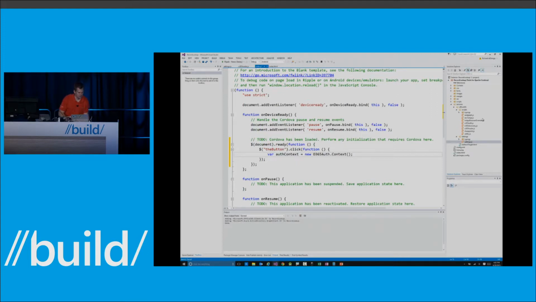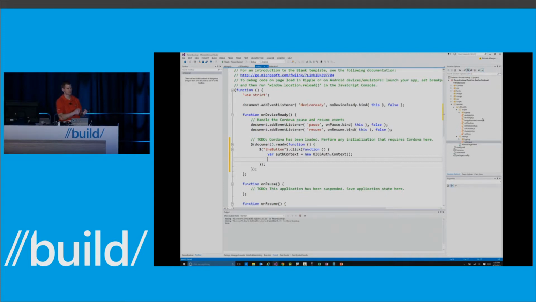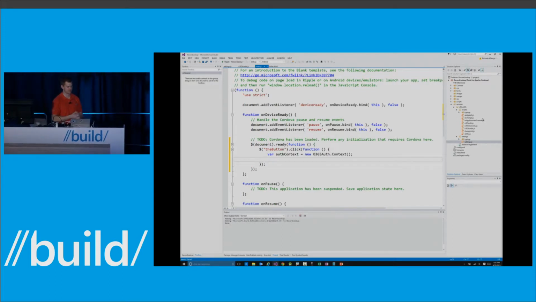From here, I'm going to initialize this to get the first of two tokens. If you've worked with OAuth before, usually I get a context token first, which returns a code, and then I go get an access token that I can use to actually perform operations. So that's what I'm going to do here. We'll get our context token first.